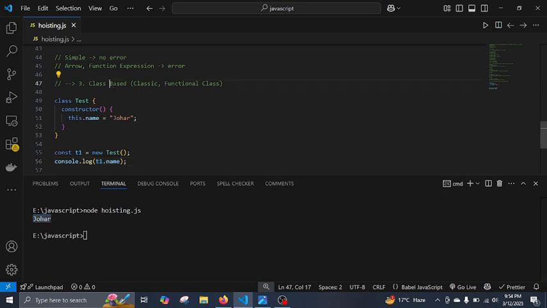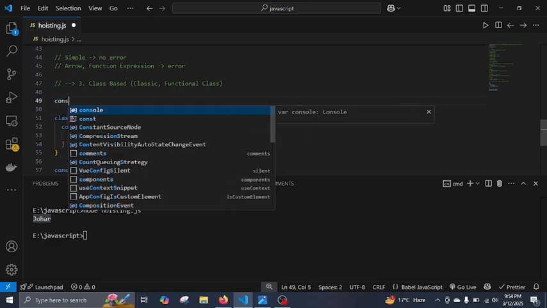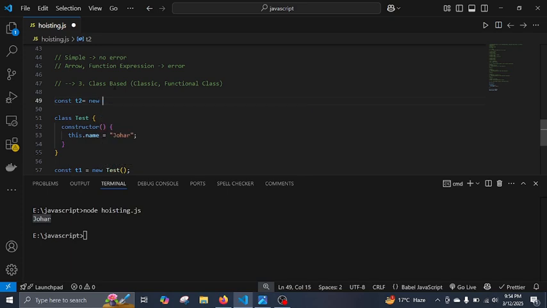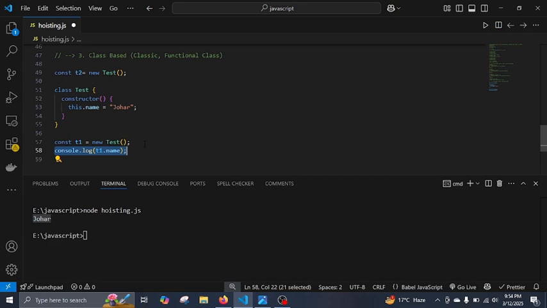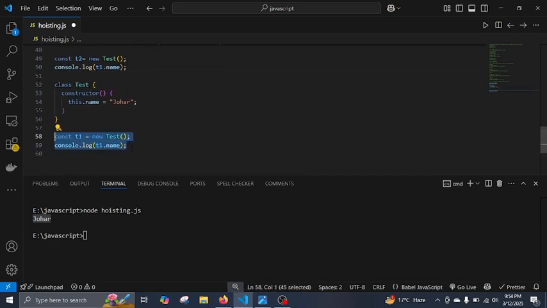What if I try to access it even when it's not declared yet? Let's say, for example, I say const t2 is equal to new test, and I'm going to print this. It's the same thing that I did over here. I just created another object of the test class, and I'm going to see what happens.